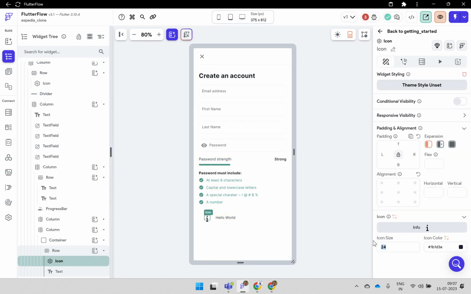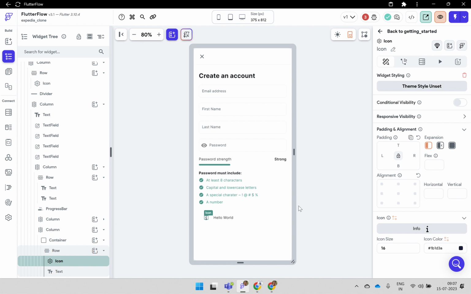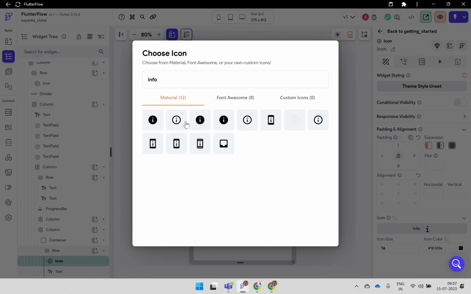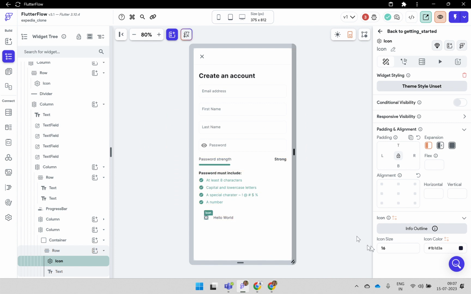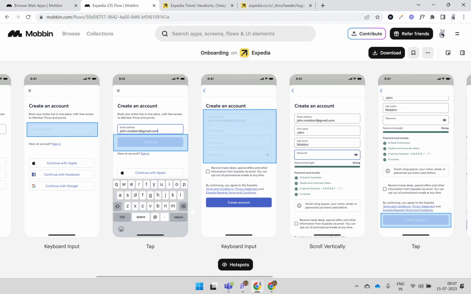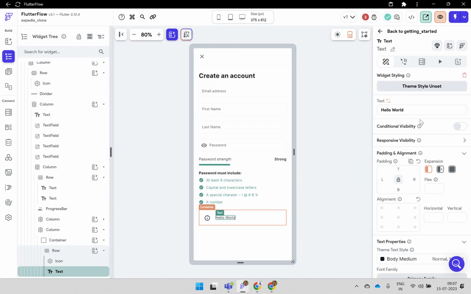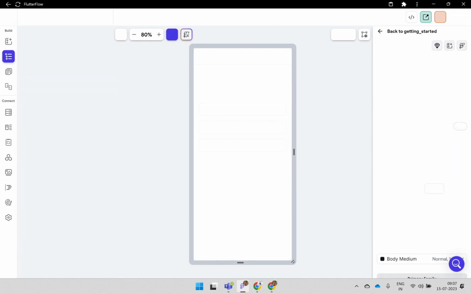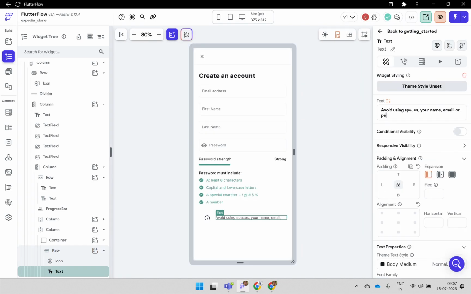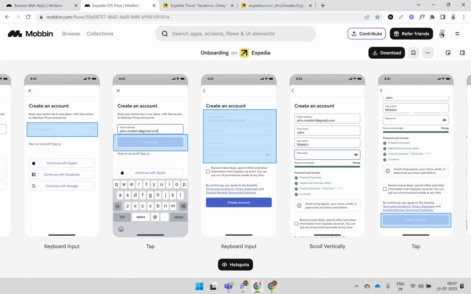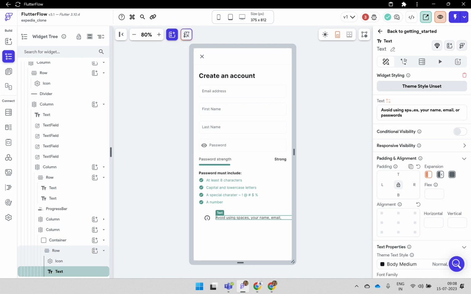The icon size is 24, let's make it 16. What is happening? It is not selected. Okay, so let's make it 24 and change this text to: avoid using spaces, your name, email or passwords you have used before.